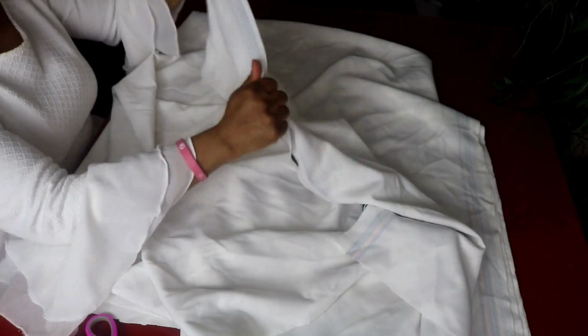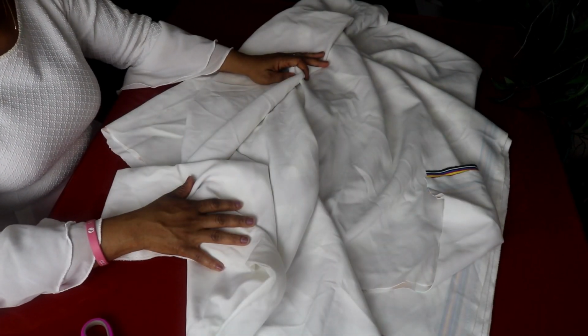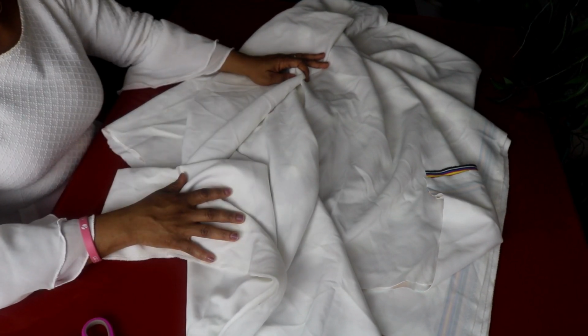This is very stretchy. So we will start by folding the fabric into two. I will divide the waist measurement into two. 28 plus 1 inch for zip allowance is 29 inches. 29 divided by 2 is 14.5 inches. We'll go ahead and fold our fabric into two.